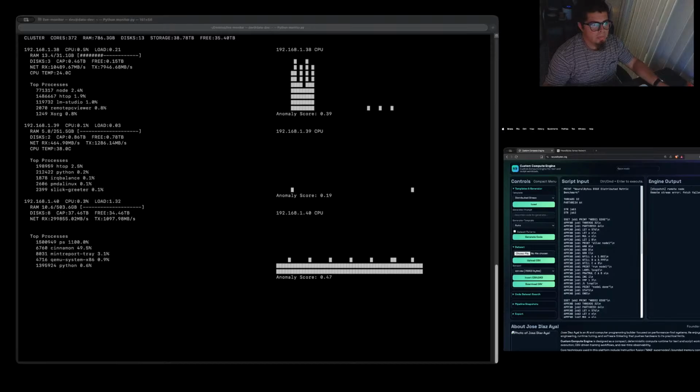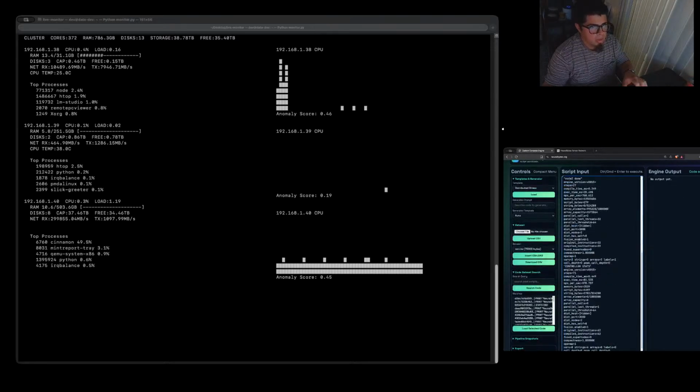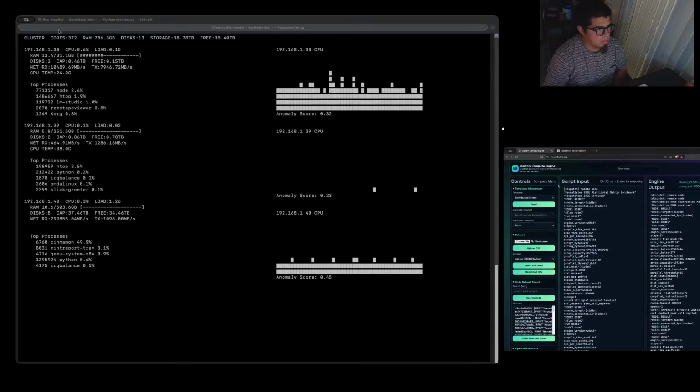And okay, something happened here. This is another bug in my program. Sometimes you're going to get fetch fail, which means just refresh the page. I don't even know why it's doing that. There you go. It might be a timeout because I had some authentication here temporarily. That's why it says open mode. I was thinking maybe register, but I'm just going to open it to the public. Have the public use it.